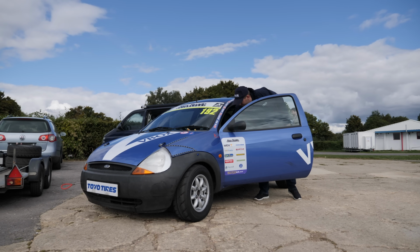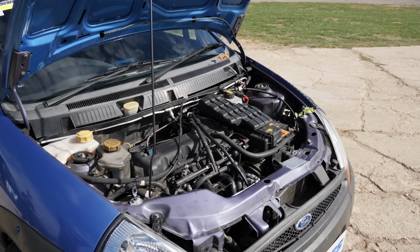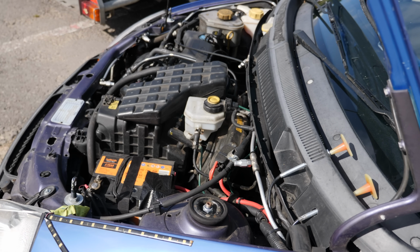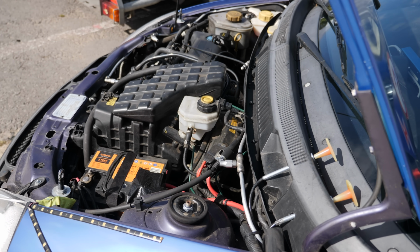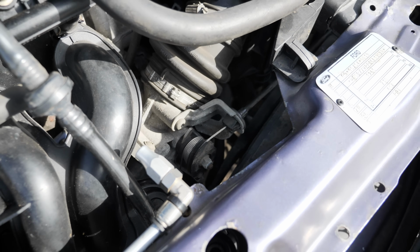Sometimes you guys are running this for 24 hours. Yeah, to be honest, it's amazing how reliable they are. This runs all season. We haven't had to rebuild the engine or anything. We haven't really done any work on it. It ran the 24-hour race pretty faultlessly. The only thing we did was we stretched the throttle cable slightly, so we're a bit down on power, but overall, it's been unbelievably reliable.